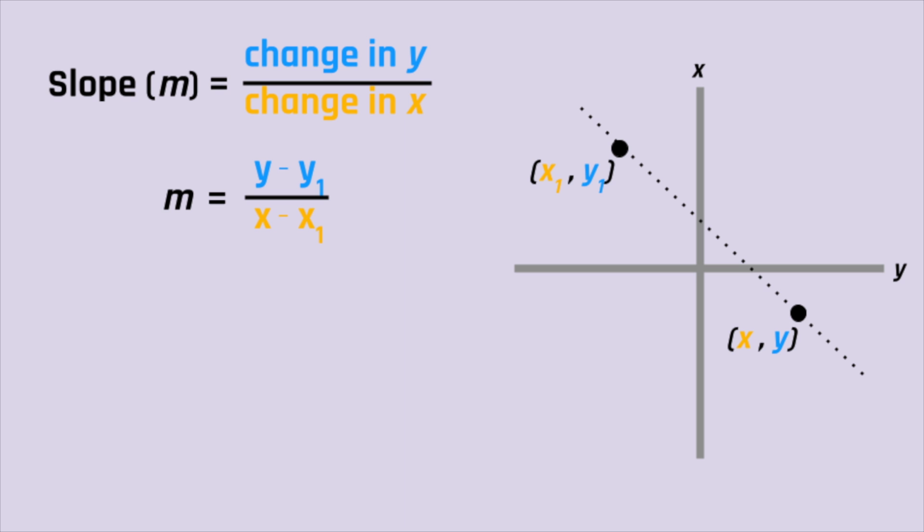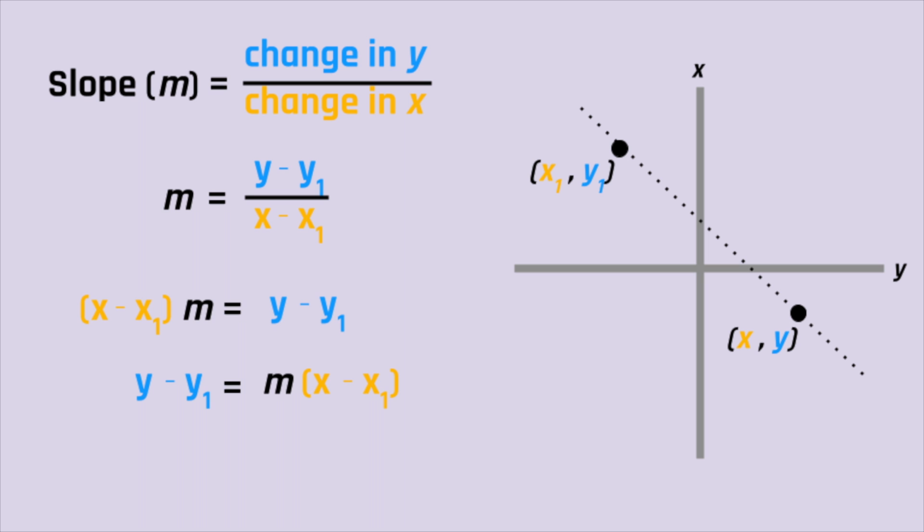The point-slope form is often used when we know the slope of a line and a specific point that resides on said line. To obtain the point-slope form, I will start with the slope definition. The slope, often denoted by the variable m, is defined by a change in y over a change in x, and it essentially tells us how steep a line is. The general formula for slope is m is equal to y minus y sub 1 over x minus x sub 1.